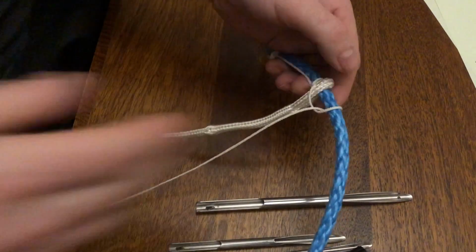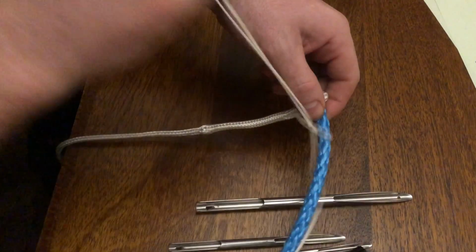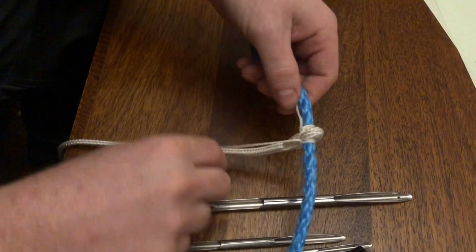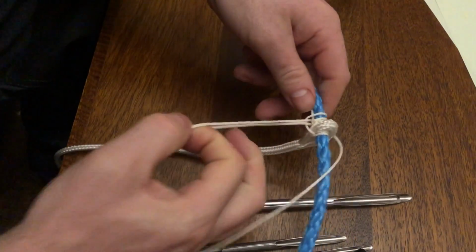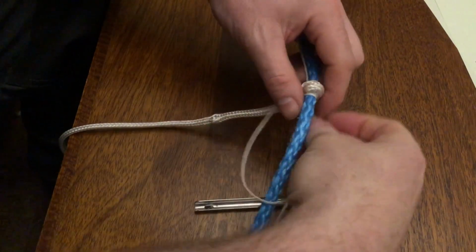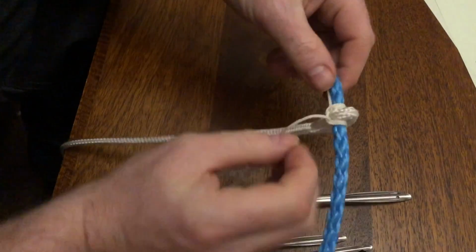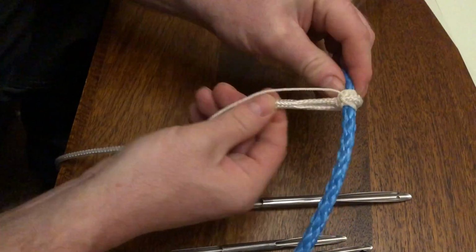So now what I'll do, I'll go to the other side of that, do a half hitch, and another. I'll come back, do another half hitch that side, pull it tight, another half hitch that side, pull it tight. So that now means that ain't going anywhere.